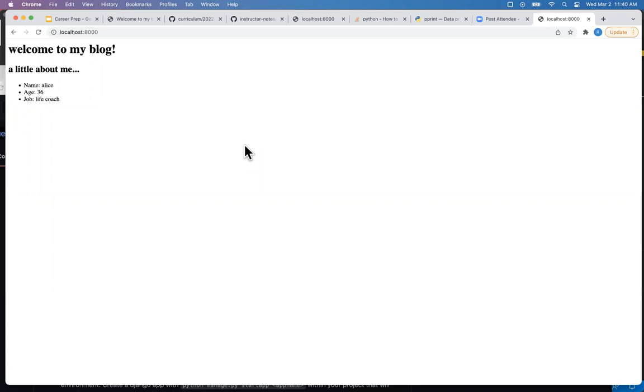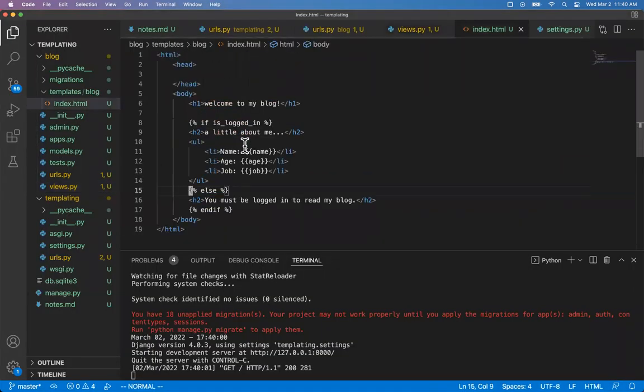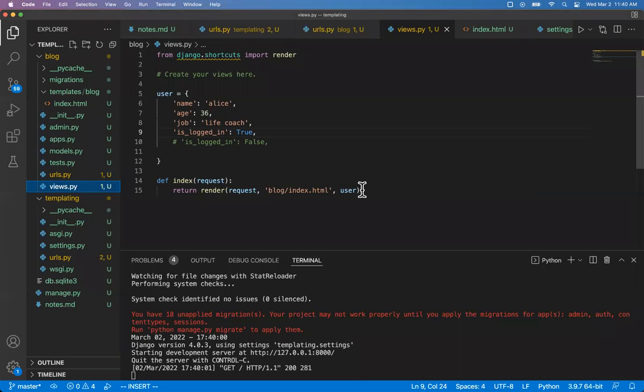Let's make another page, show some slightly more advanced concepts here. Now for the actual blog where you get to read our articles.